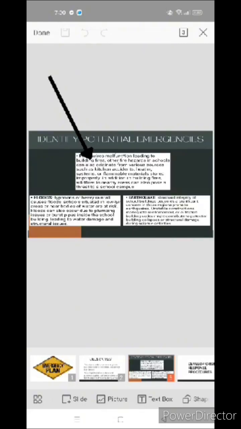So sa BIST, naghimo mi o nag-identify mi og tulo ka emergency plan nga mga natural disasters kung atong tawagon, which are the fire, floods, and earthquake. First is ang fire. Ang fire is naa diri ang wires malfunction leading to building fires. So, di ba, if naay mga wire malfunctions, pwede sa diha magsugod ang fire.